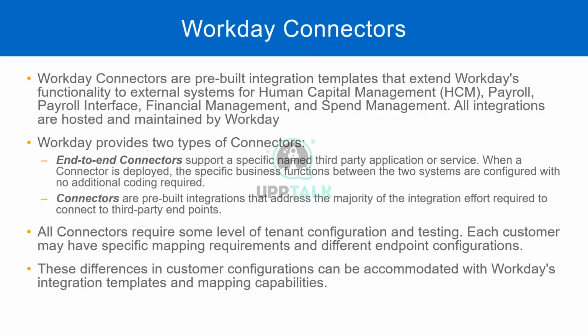For example, Cigna. For example, Blue Cross Blue Shield of North America. For example, TurboTax. For example, ADP. ADP is a payroll vendor in the US and in Canada. So if you are looking to exchange data with ADP, typically what would you do? You will get the data using maybe an EIB or something. And you have to do a transformation to create the file that matches the specifications of ADP.